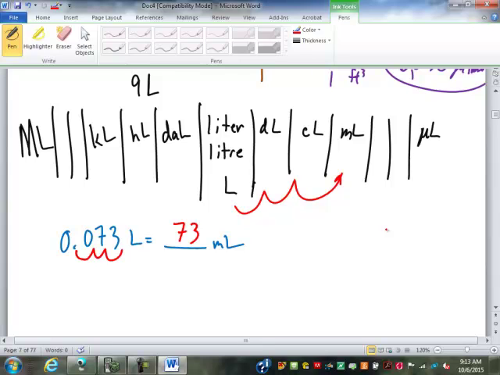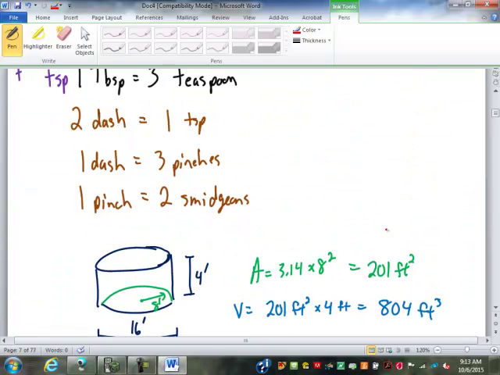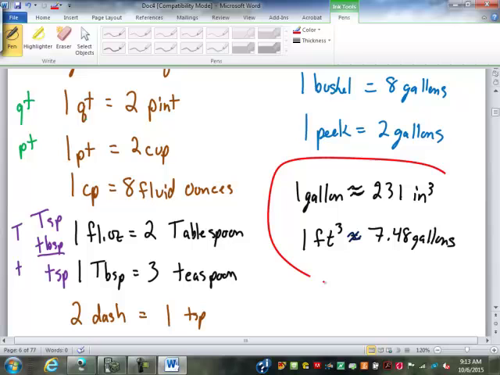Though we'd mentioned before that the metric system was designed. It was a designed system of measurement. It was designed to be more convenient, to overcome most of the weaknesses of the standard system. One of the weaknesses in the standard system is what we just talked about up here, that a gallon is approximately 231 cubic inches and approximately 7.48 gallons in a cubic foot.